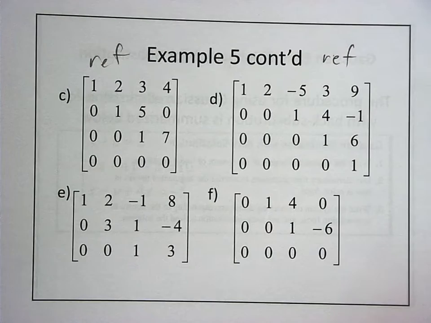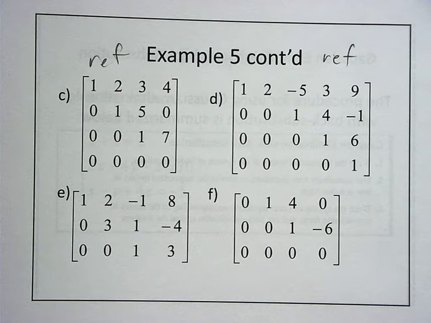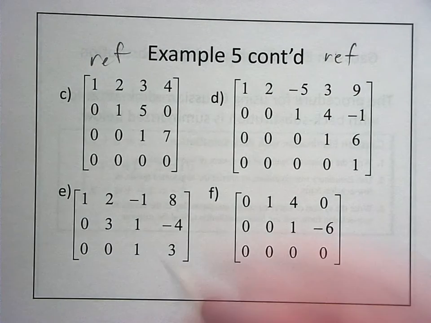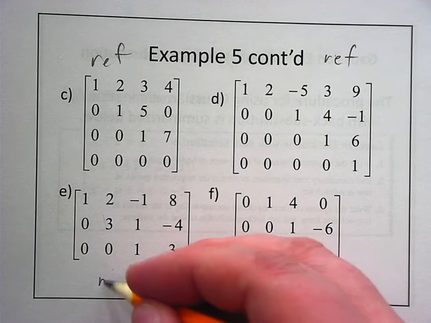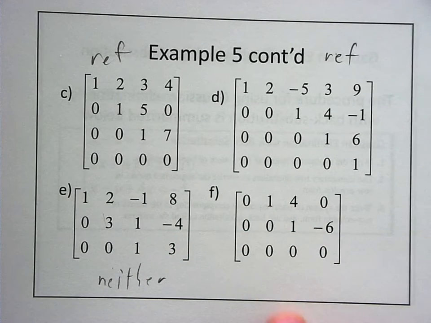Row echelon form? Yeah. You notice anything weird about it though? There's a 1 on the... Wait, it skips everything? It skips a y equation, yeah, which is possible. That could happen. What's the thing that makes this system of equations not work? 0 equals 1. You get a false statement for the last. Now, it's still row echelon form, but the system of equations would have what for a solution? No solution. What about for E? Neither, because of the 3, there's no leading 1 in the second row. And for F? Row echelon form.